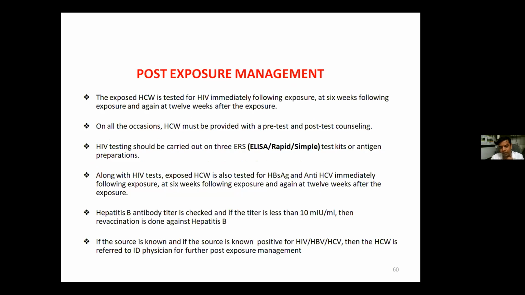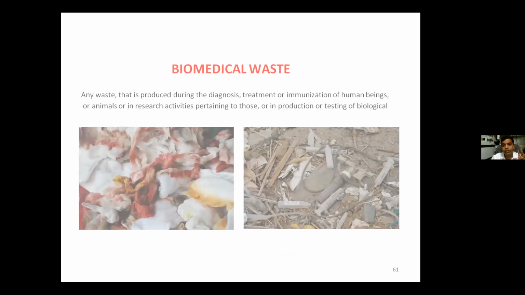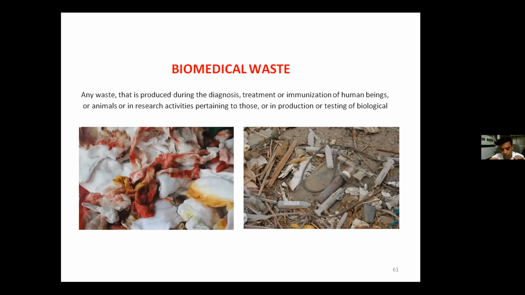If you get an exposure from an HIV patient, then HIV prophylaxis should be taken within 72 hours and should be continued for 28 days. And if it is from a hepatitis B patient, then a titer should be checked. Whether to give the vaccination or not depends upon the titer. If the titer is more than 10, then no booster or revaccination is required. But if the titer of hepatitis B is less than 10, then revaccination is advised. It is seen that about 5 to 10% of the healthcare personnel in the population are non-responders. Such personnel should be kept away from exposure-prone activities.